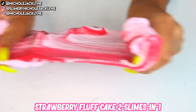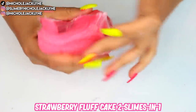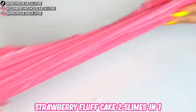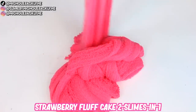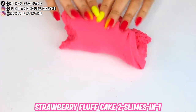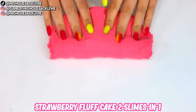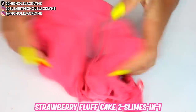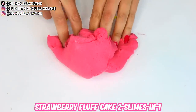Just so you guys know, I am doing a Part Two because I have so many more slimes to show off. If you are hyped for that, like this video right now and comment down below 'Strawberry Fluff Cake squad.' The slime drizzles so incredibly and the coloring is so good. I love the diversity and all the different types of slimes you can order from Kawaii Slime Company — I'm just always so impressed by her creativity.